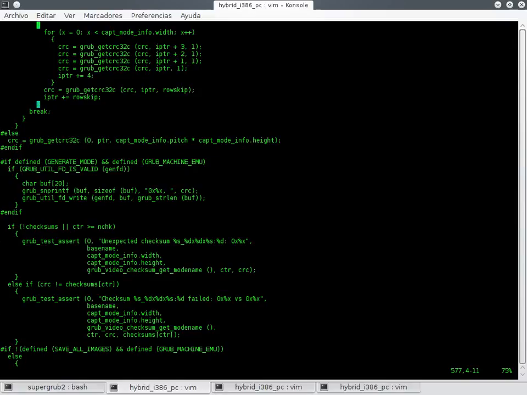In that case, I think that we are fairly... it checks the video RAM is correct, so it's checking the rendering of the menu.